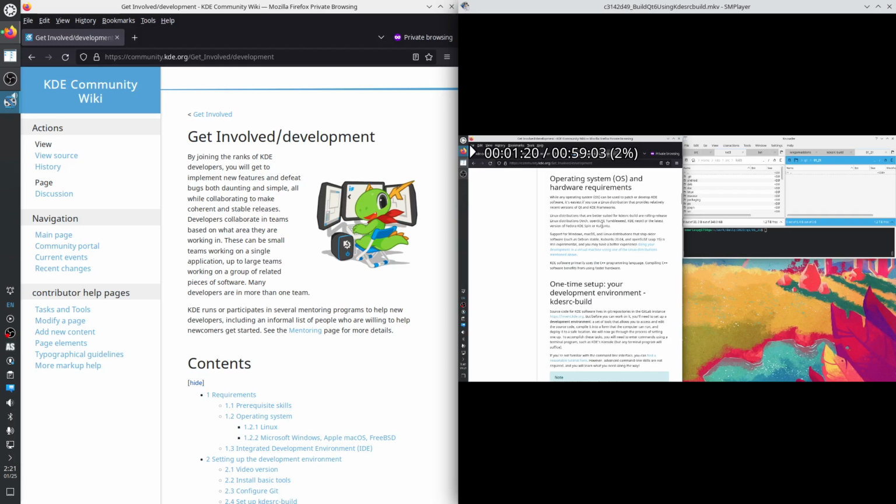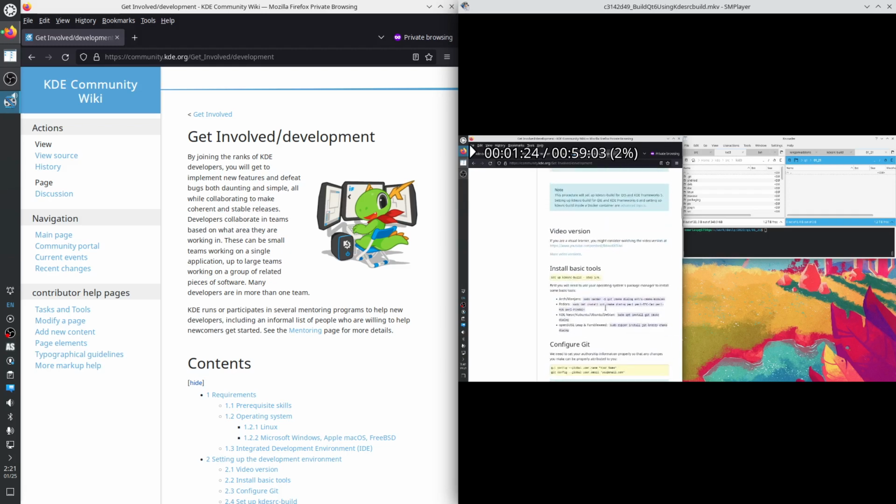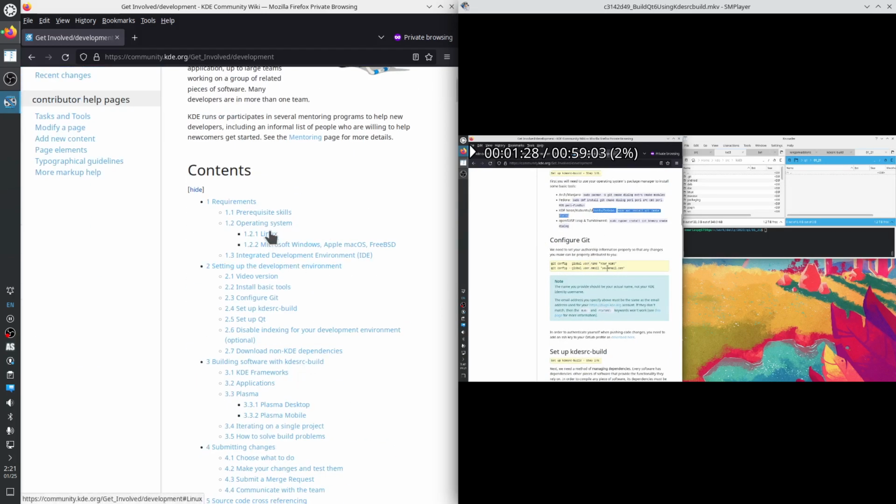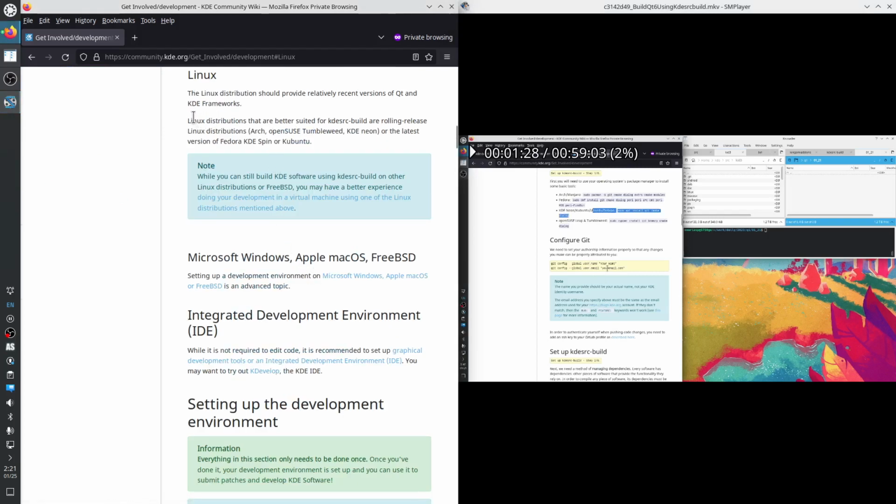So there's operating system hardware requirements. Okay, and then it runs step 1. So let's read those. There are Linux operating systems which are better suited for kde-src-build, and this is the list.